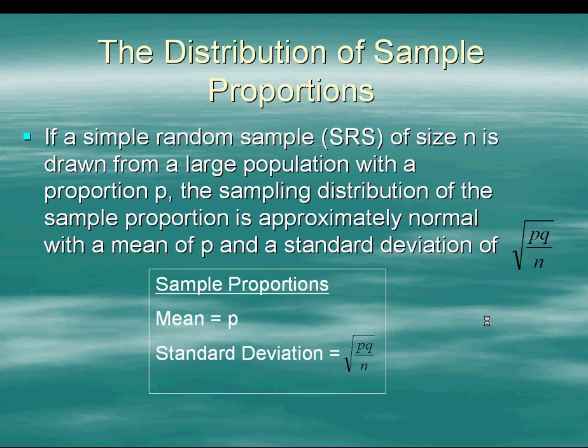For the sample proportion, we look at the mean and the standard deviation. Sample proportion means that we are concerned with a percentage amount of the population. The mean will be P, which stands for the percentage that we're given in the situation. Standard deviation is the square root of PQ over N. P will be the percentage that you're given in the situation. Q is the opposite percentage, meaning everyone else up to 100%. And N is your sample size.